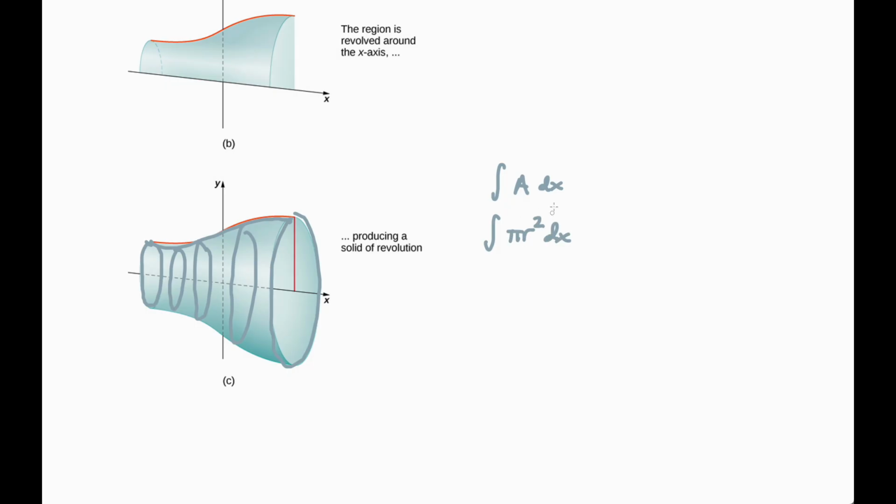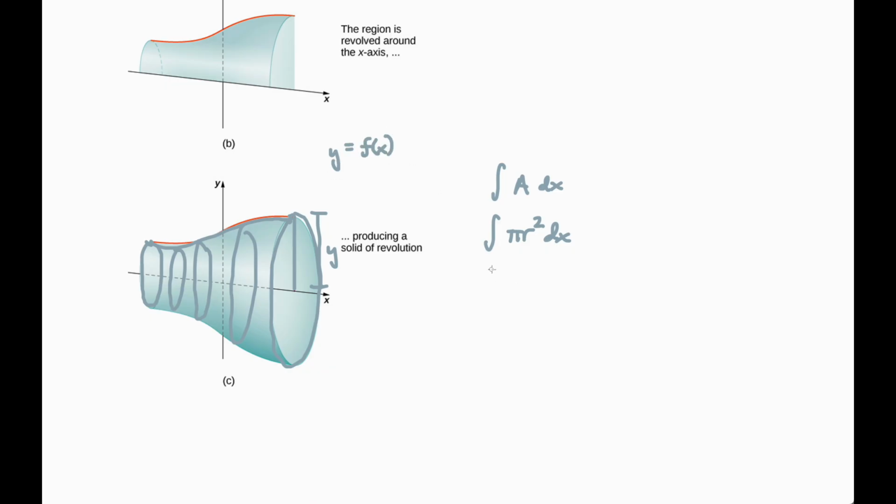Okay. Well, the radius, if you just take any of these circles, there's infinitely many of them. Let's just do the one on the end, to make it a little bit easier. The radius of this circle is the y value. However high it goes up to this y value, this distance right here, is whatever the y value is. Well, in this case, the y value is whatever the function is.